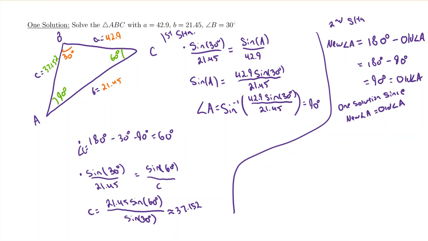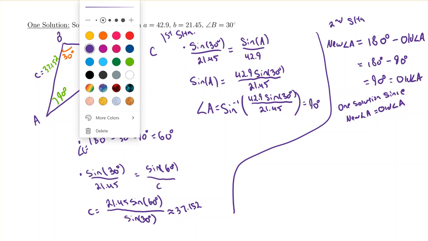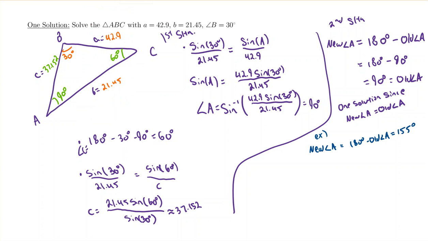The other scenario where you might have that there's one solution, maybe you end up with a value that reads something along the lines of the following. So maybe you do 180 minus that old angle A to get a new angle A of, say, 155 degrees. So this doesn't match our numbers here. But you would look to say, well, this new angle A, can it coexist or not coexist with the given angle? So angle B. If I had the B of 30 here, I would say, well, I cannot have an angle of 155 and an angle of 30 degrees in a triangle because this would add up to 185 degrees. That would be too much. I'd have too much angle. So I would know there wouldn't be a second solution.